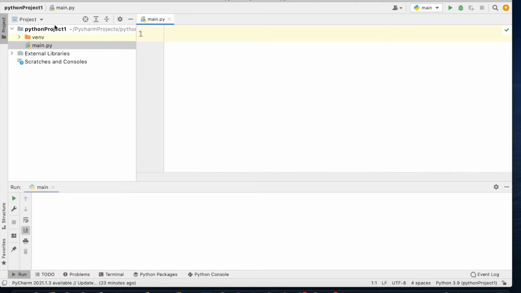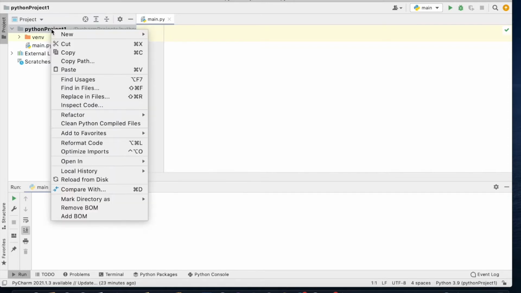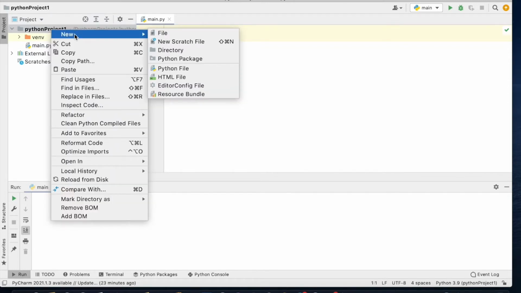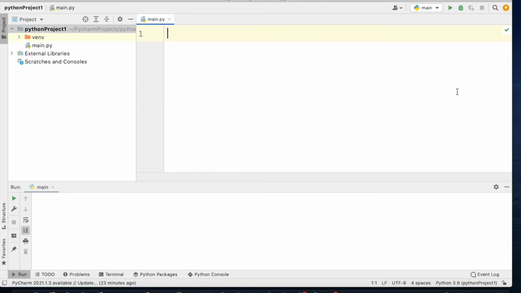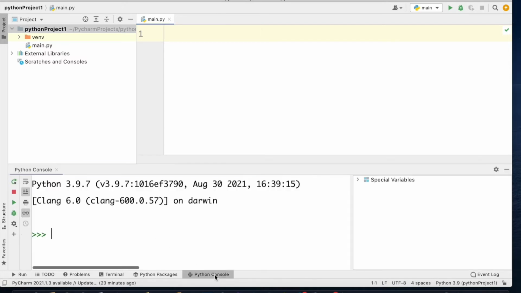Also, from here, when you press here, you can create a new file or new directory, and we are going to do this in the next project. Also, this window is where we are going to write all the code we need. And once we press on the run button, the code will be executed and the result will be shown here in the Python console. Okay?